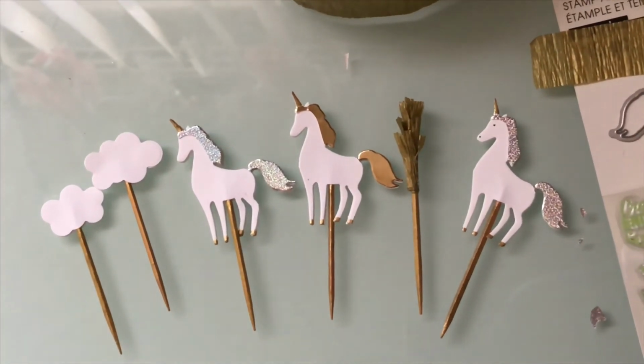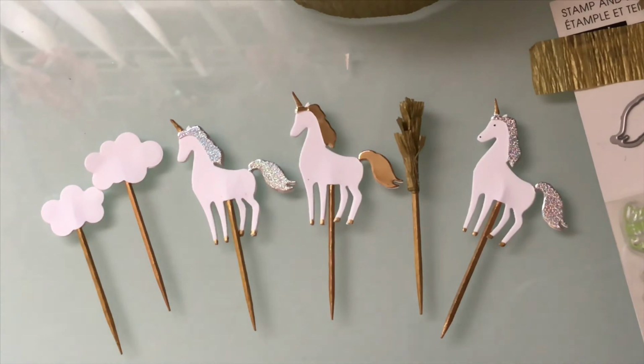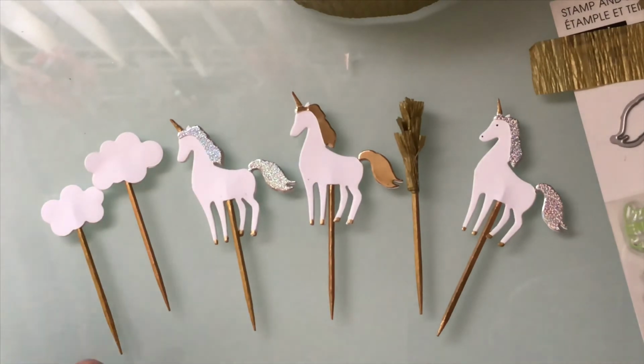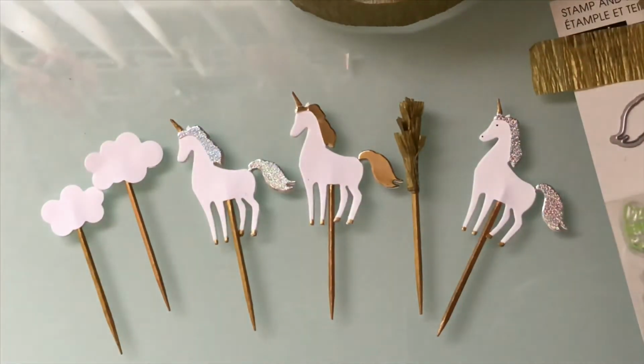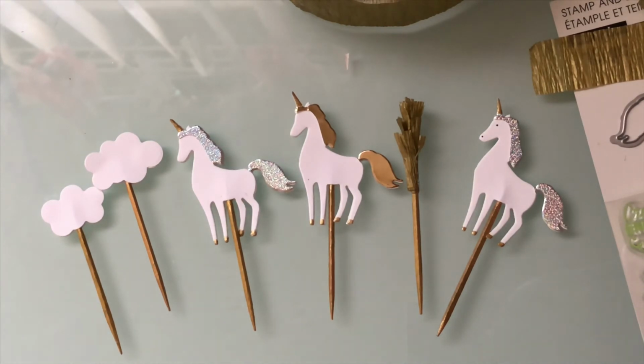Zoom in for you guys. I think those would be really cute, even if you wanted to make some for real cupcake toppers. But what I would suggest is that you wouldn't paint them, or find toothpicks that are already gold color and are safe for food, because it is paint. I don't think you want to attach that to a real cupcake. But these are really fun for Happy Mail, to add to your loaded envelopes or your hoop mail, whatever you're doing, or even putting them inside of embellishment boxes.